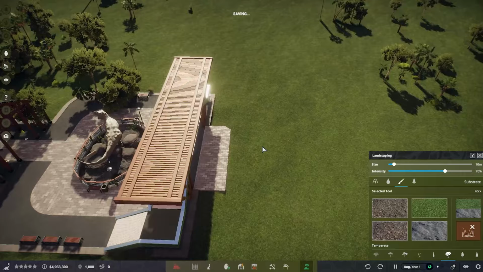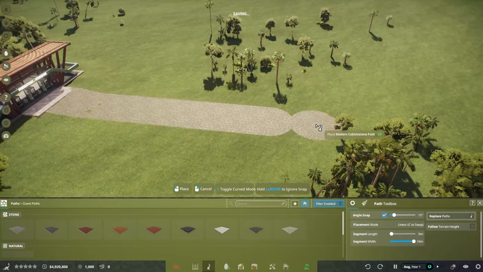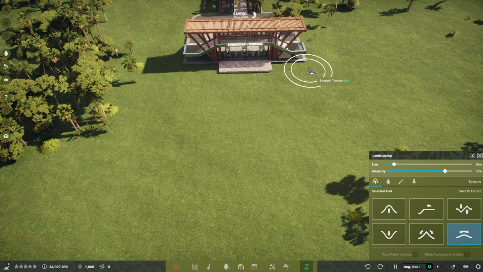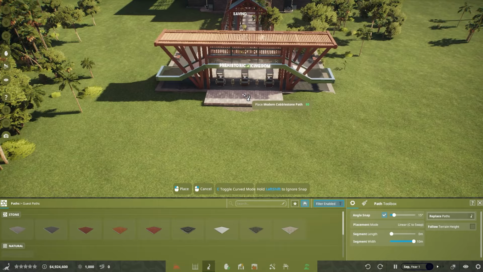Now, we are going to drop our modern cobblestone because I like that the best. We're going to drop that the maximum width that we can. We're going to angle snap it. We're going to do that as our first. No, I don't like it. Not centered. Let's just round it out for now. Oh, wow. Nope. That intensity is way too high. There we go. All right. Right there. There we go.